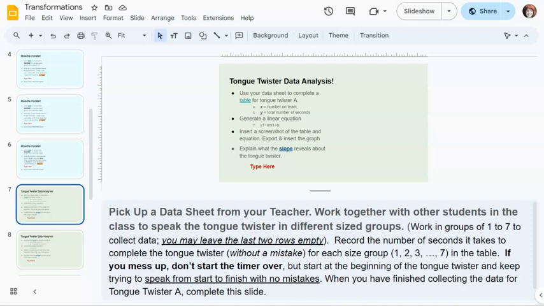And then they'll record the time. They are recording the time in seconds. So most timers have minutes and seconds. So you might have to remind them that there's 60 seconds in 1 minute in case they forget that. But they're going to go ahead and get this one done. Once A's done, they've got all 1 through 7 done. They need to sit down. That's when they need to do some math. They're going to create in Desmos a table, a graph, and an equation.